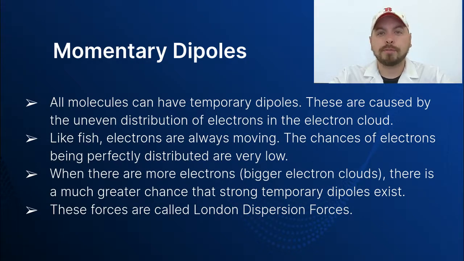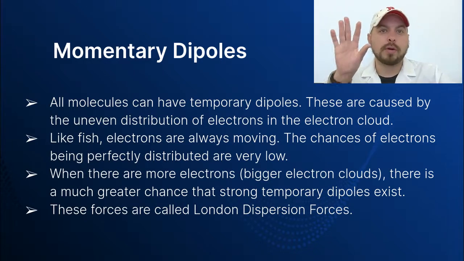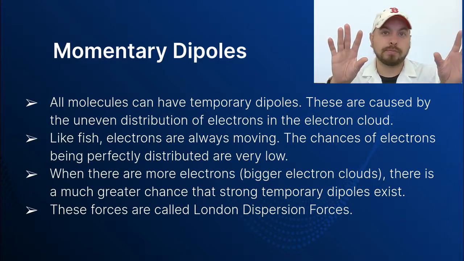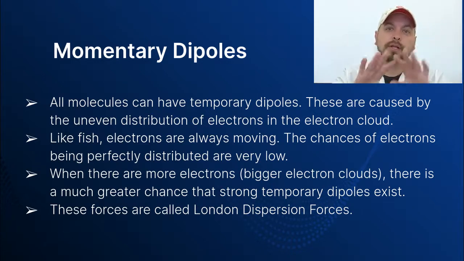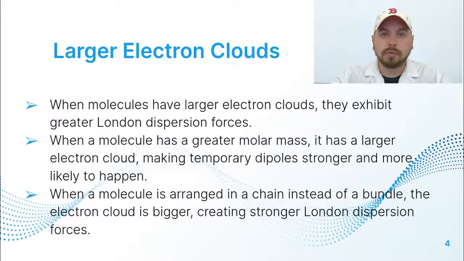And a London dispersion force is created when these temporary induced dipoles or temporary dipoles interact with each other. So the positive dipole that's temporary on one molecule might very, very briefly interact with a negative temporary dipole on another. London dispersion forces exist in any molecule that has an electron cloud. The bigger the molecule, the more the London dispersion forces play a role. And when I say big, I mean it in two ways. One, size of electron cloud. And when I say size of electron cloud, we can normally use molar mass as a proxy for figuring out how big the electron cloud is going to be. The more the molar mass, the bigger the electron cloud.